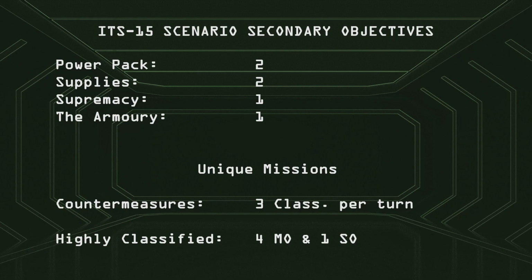So the only exceptions are 2 missions, Countermeasures and Highly Classified. These 2 missions require the use of the classified deck to score objective points, and they have important scenario rules for selecting which objectives are needed for the main objectives. Obviously, as you'll notice if you've added up, there's 2 missions missing, and that is Decapitation and Unmasking, because they are the only missions that do not require secondary objectives.